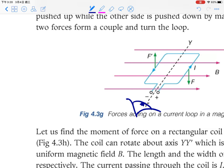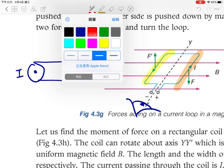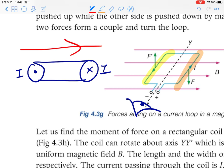We want to draw the structure of the coil, and show the direction of current and magnetic field, the B field. So this wire, you see, current is out of paper. And at this part, current is into paper. Now we should know how to draw from 3D to 2D. So B is to the right.